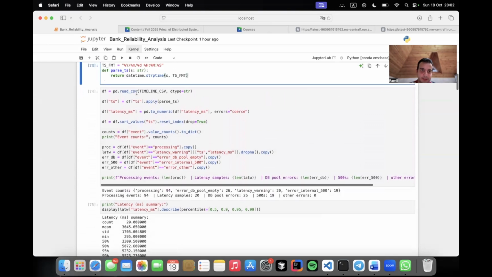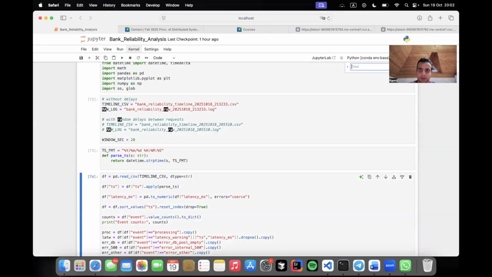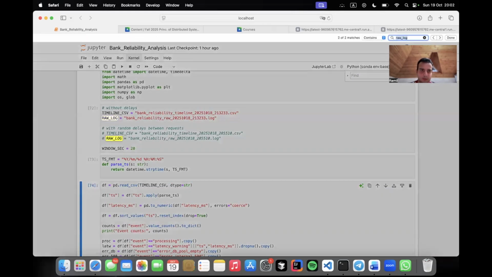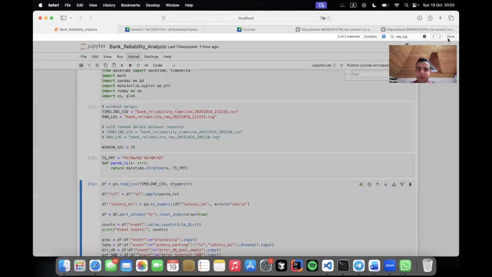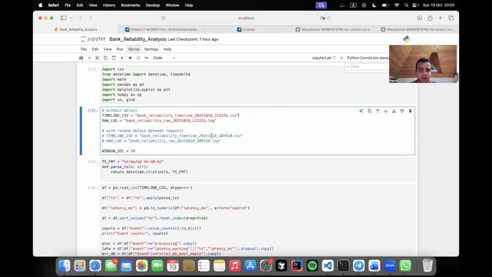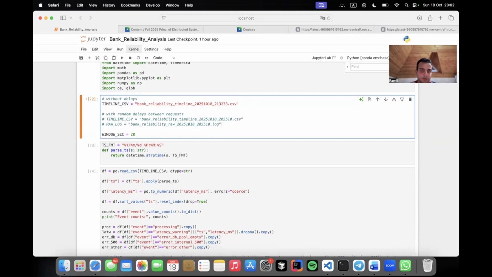Actually, we can remove the raw log because later I decided not to use it. So we don't need this raw log.